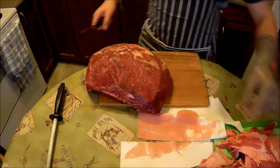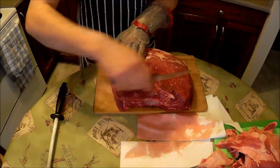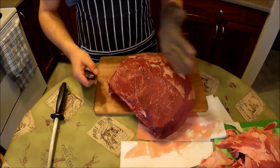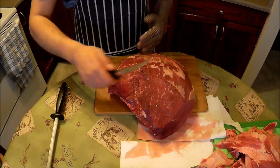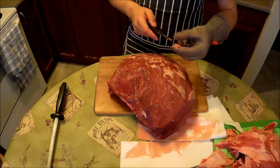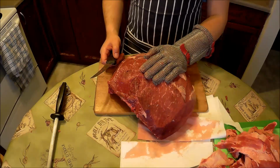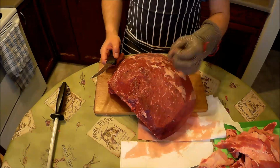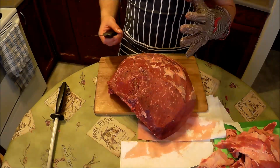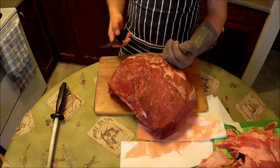Yeah, I do. Because this piece, maybe somebody is gonna hold that straight and cut huge pieces of steak. I'm gonna cut in half, and then I'm gonna slice the steaks. Daddy, what happens when you don't leave any fat on it? It's gonna be dry. It's better to have a little bit of fat because when it melts, it gives juiciness. It gives tenderness to the meat, you know.